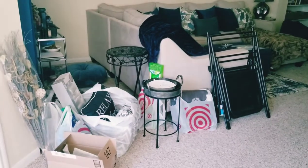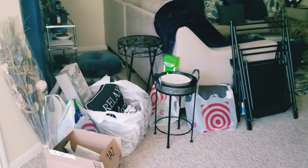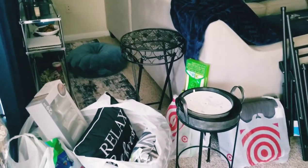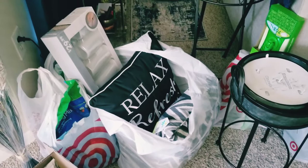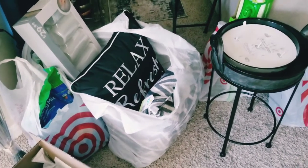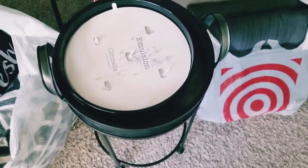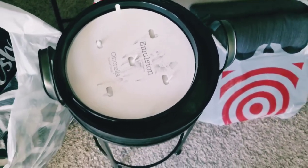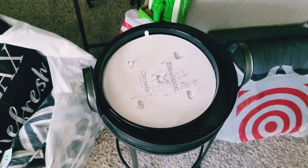I'm about to start working on the balcony again and I got some more stuff. This is my ancestor altar meditation area but right now I have all my patio supplies here. I got some new pillows — I already have two on the day bed but I wanted more, so I got two more. I also have this citronella candle that was about $24–$26. The only reason I paid that much is because I like the container — I make my own candles so I'm going to reuse the container over and over.